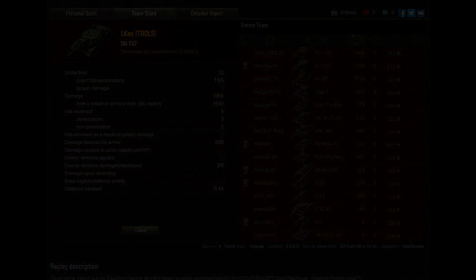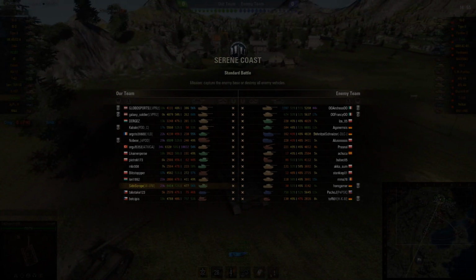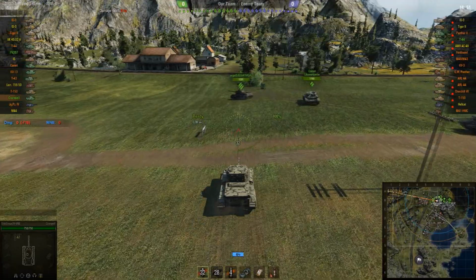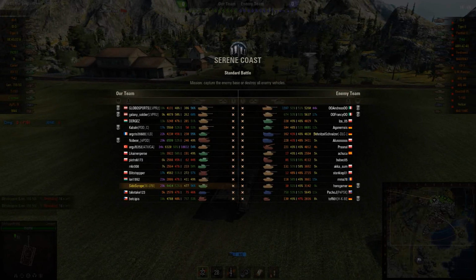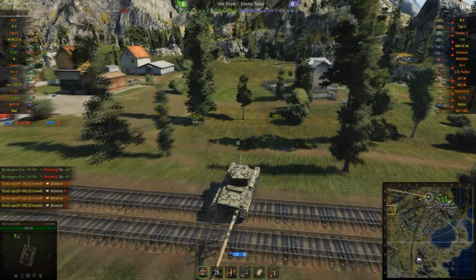Anyway, let's look at a second game, shall we? Second game of the Cromwell, we're now on the Serene Coast. Look at this Urgle in the IS. 10,832 games in IS. What the chuff? I know there's stats, you might look at the WN8, some people's are quite high, whatever.